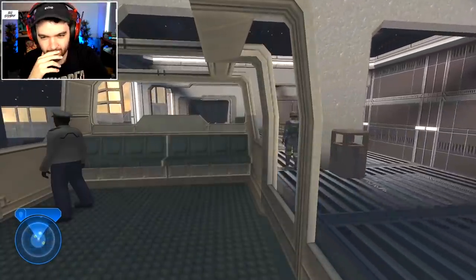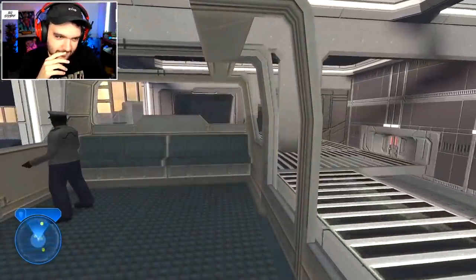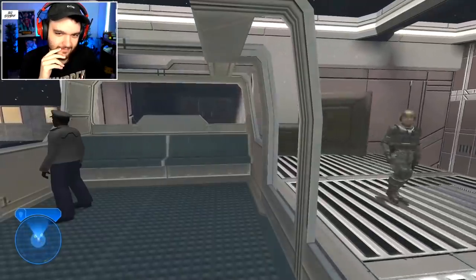300 geosync platforms. That MAC gun can put a round clean through a Covenant capital ship.